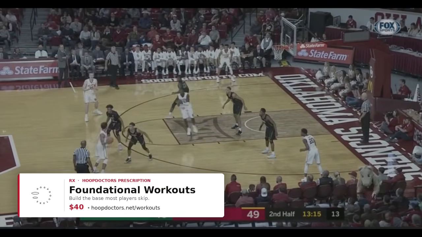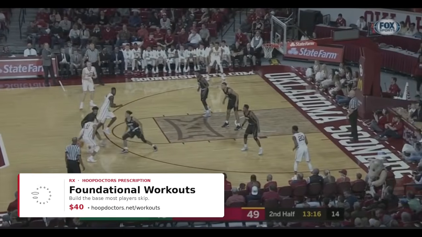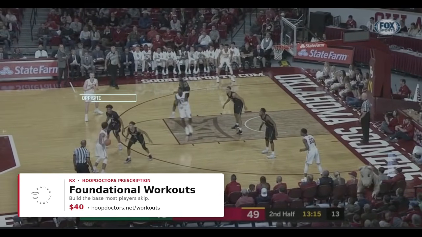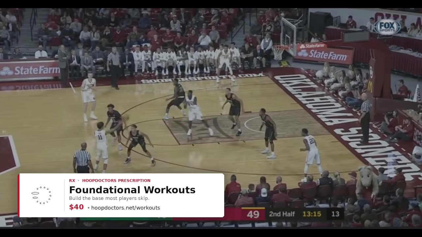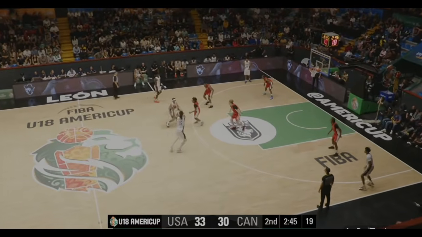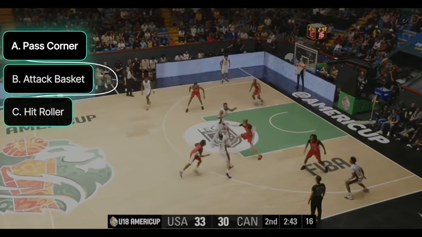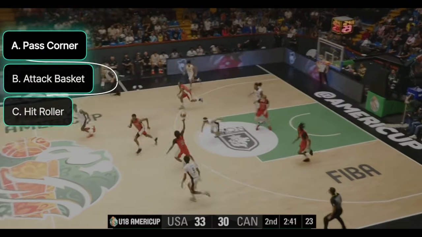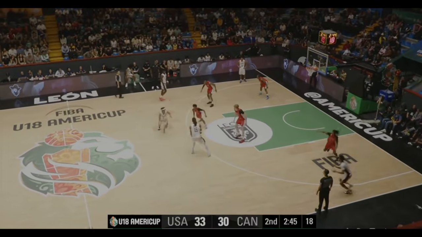A lot of guys who watch basketball don't understand that high school elite passers can make this live dribble pass in the corner. I think everybody should be spending time working on this if you see yourself as a primary ball handler. Sometimes passing is about timing, but sometimes it's about selling. Let me explain what that means.